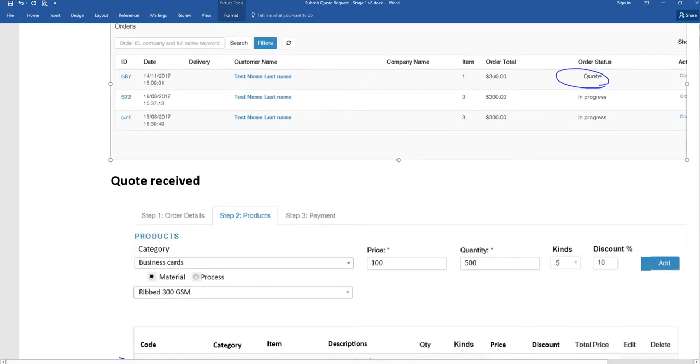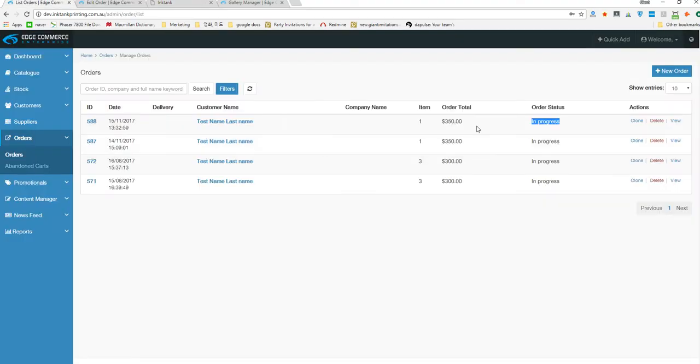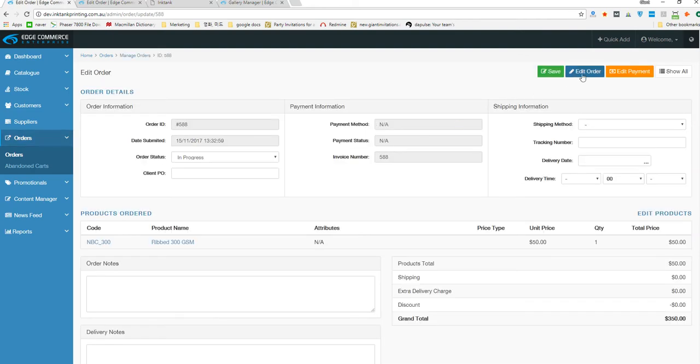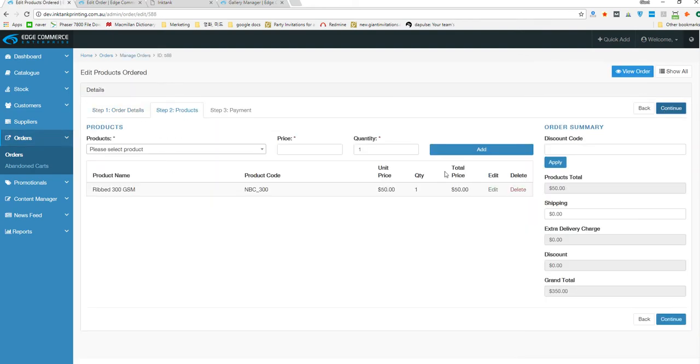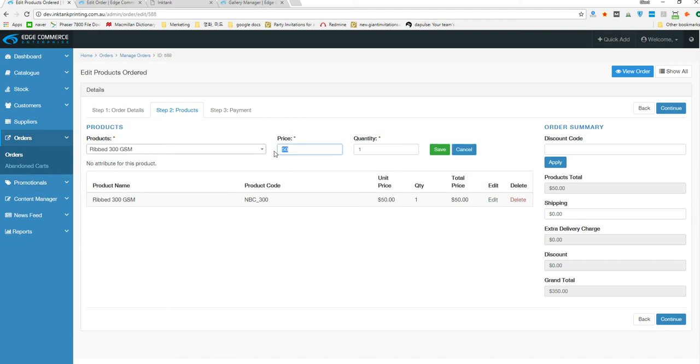Now, obviously, we're going to use the existing Edge system. So I'm going to go onto this page. I'm going to go on Edit Order. I'm going to go into this page here. So this is the page I'm referring to in my document and how we're changing this. Obviously, we need to customize this for us to be able to accept the quote request submissions. But the only purpose for right now, for me to get this website launched, is to basically capture the information in here, and then go edit, and then put in a price.